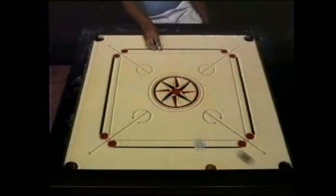The slow motion replay shows the striker freezing at the 45-degree angle of contact with the white Carrom man.